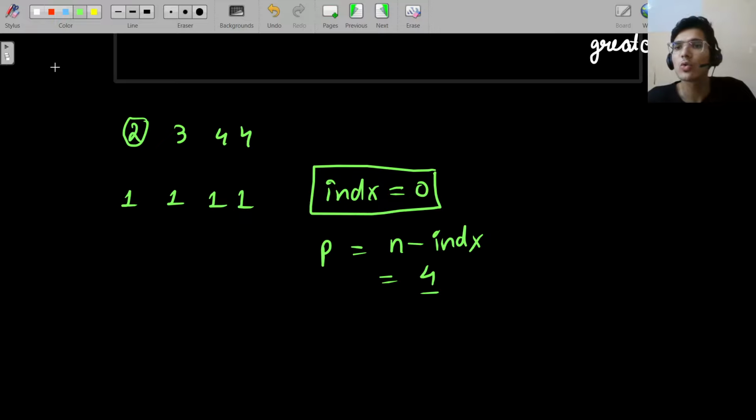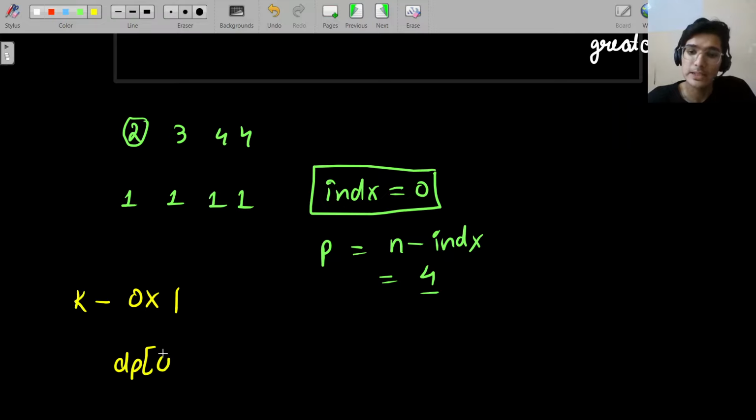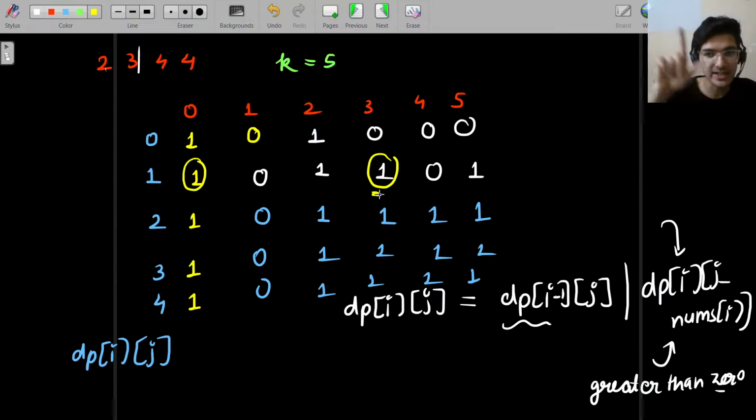So what we can do is try out all the sums, right? You can pick either nothing from here. You pick 0 times 1 and the remaining k, and you can pick DP of index minus 1, since we are doing one-based indexing here, I hope you're getting it.